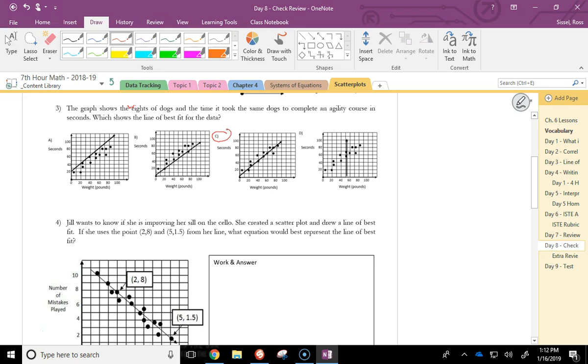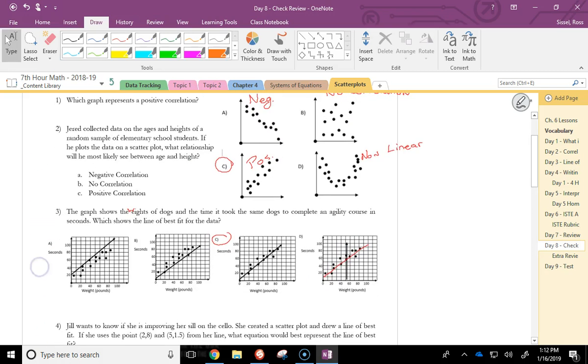Good. One of the biggest things on our line of fit, we want all the dots to be as close to the line as we could. And so this one, no, these dots are not as close. We could have easily went into the middle there. Okay, let's go to 2. Sorry, I didn't mean to skip it.